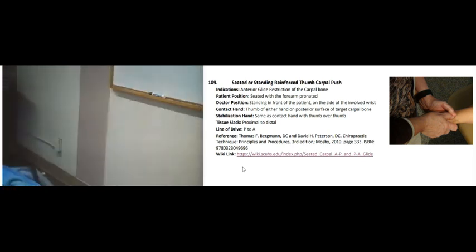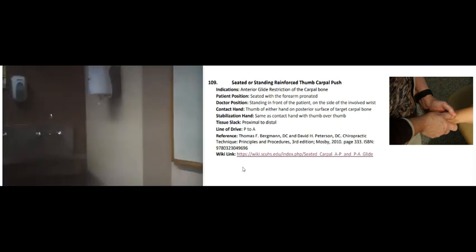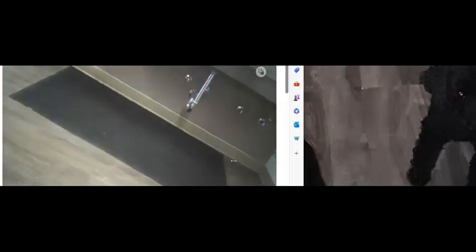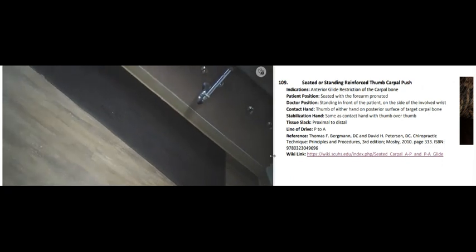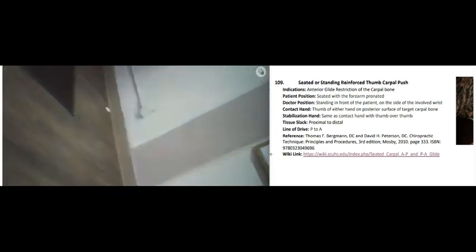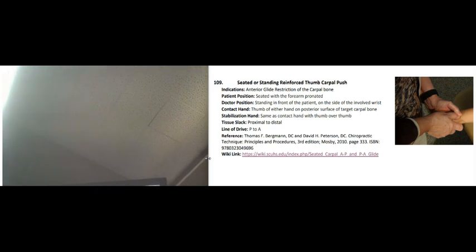So if I find the lunate here, we're going to take a thumb over thumb contact for all of these. It may or may not work. Alright, thank you. So we have our thumb over thumb contact. In this position, I'm assessing P to A glide in neutral. What other positions do I need to check? Radial and ulnar deviation. P to A glide, P to A glide.